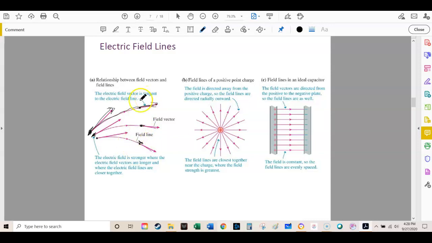I think I made a mistake talking about tangents earlier. It should be perpendiculars to the surface, but here's what I meant by that. So you have the electric field lines right here, and notice if you took a dot here and took a dot here, and you look at the slope here and the slope here, the field vectors would be at tangents to those, okay? And here, if you took a tangent right here, it would just be pointing along the line vector. But here's a good representation: here you've got field lines, so you've got little vectors pointed out in all directions, and notice those vectors are getting weaker and weaker. The length of those vectors are getting smaller and smaller, right?